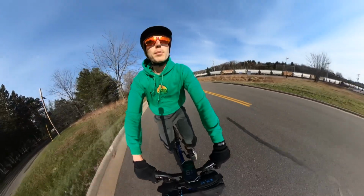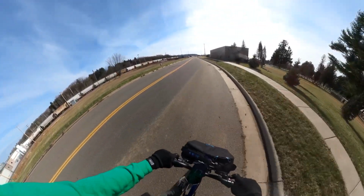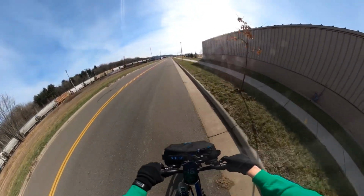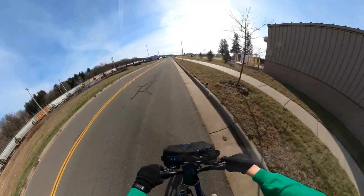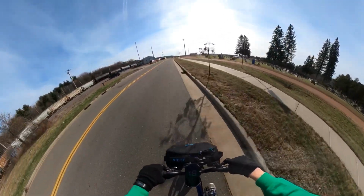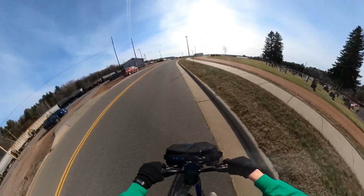So just something to keep in mind with the Brompton is that really the motor is cutting out after 15 miles per hour. It is of course capable of going at higher speeds, but only under your power.